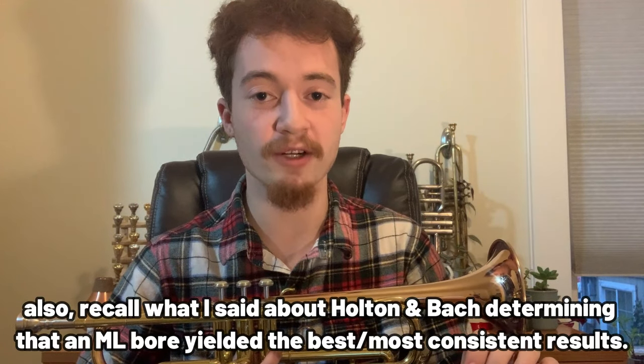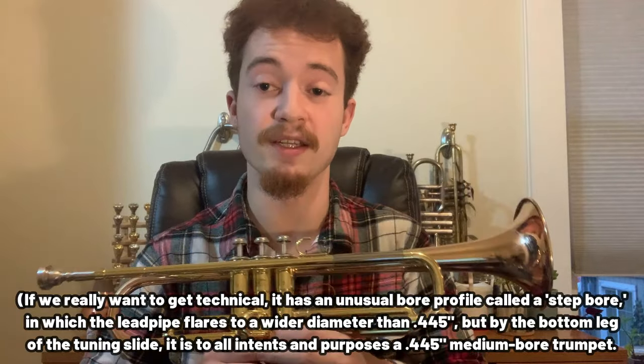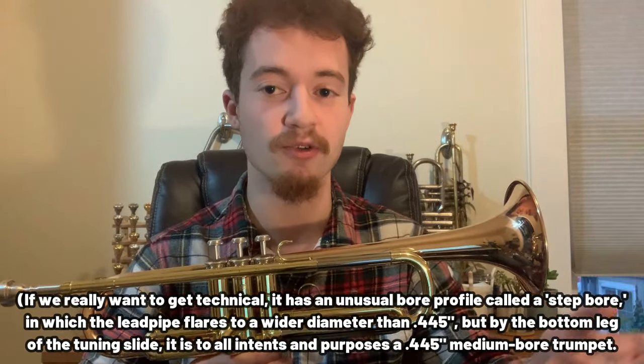You know who doesn't sound good on large bore B-flat trumpets? This guy. My main trumpet is a Yamaha 8310Z, which I've played for a number of years, and it has an unconventionally small .445 bore, smaller than the industry standard of .459, let alone the large bores that are .462 or .468 or so on. One of the biggest selling points of the 8310Z is that it's extremely free-blowing, especially in the upper register — and it doesn't seem to be because of the bore size. Personally, I find bores larger than .459 to have some intrinsic pitch issues: their high G tends to sit quite sharp, their in-the-staff E tends to sit a little bit flatter than usual, and it's harder to manipulate that pitch back into place. Although physics would generally indicate that that is an issue with larger bore instruments.